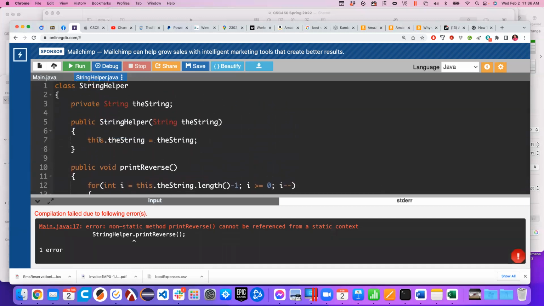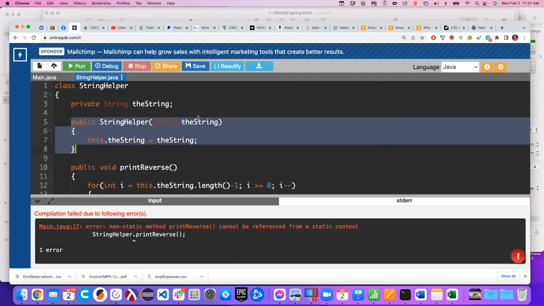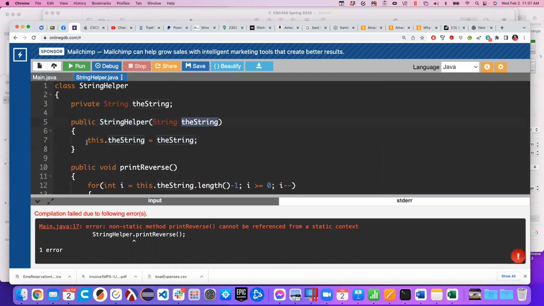Same reason as we did this with our constructors. The constructor took in a local variable called theString. When we just say theString, it's going to check in the local neighborhood first, and it'll find this guy. But in order to set our global theString, the instance field, equal to the guy that was passed in, we had to tell it where to find the actual variable we mean for you to set here.